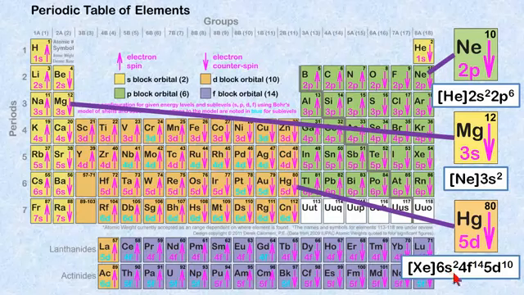Then we come across here to 6s2. We go over here to 4f14. So we come all the way across here. There's 14 of them. And we go to 5d10. And there's 1, 2, 3, 4, 5, 6, 7, 8, 9. And then the 10th one is down here, which I skipped.